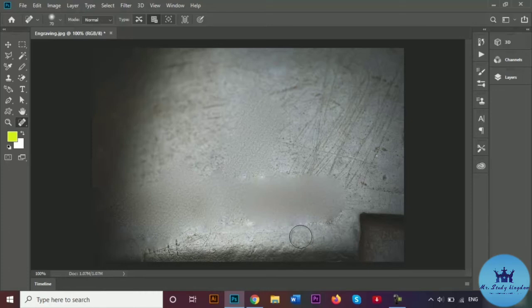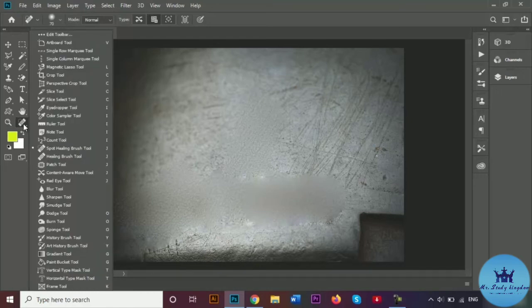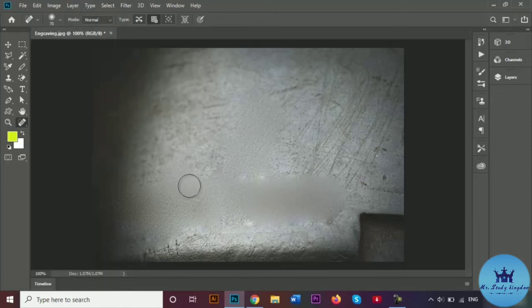So these were the two tools that I wanted to cover in this tutorial, so that in case you want to remove any unwanted item or object from your image, you can easily do that by coming over here. You'll see these two tools right here, the spot healing brush tool and the healing brush tool. For us designers, the majority of the time we use the healing brush tool to remove any unwanted items or objects as well.